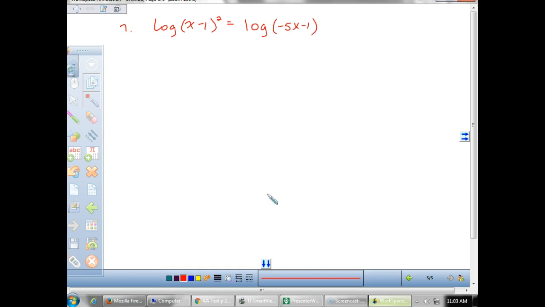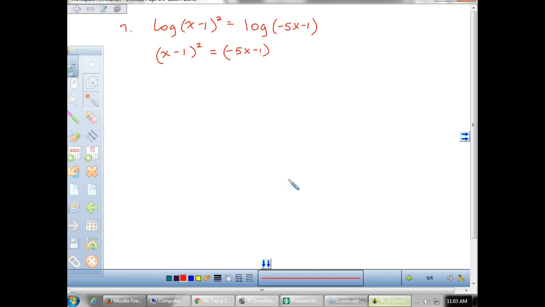Now, you will notice on tonight's homework, you're going to have to do some condensing to get it down to a log equal to a log. And I'm going to do a recap at the end of this as to what you're looking for. So what can I do right now? I can use my equality property and say that this is what I have. So now I'm going to use algebra to solve for this.